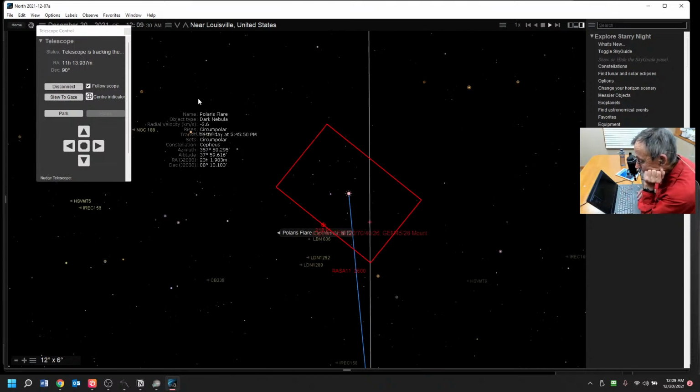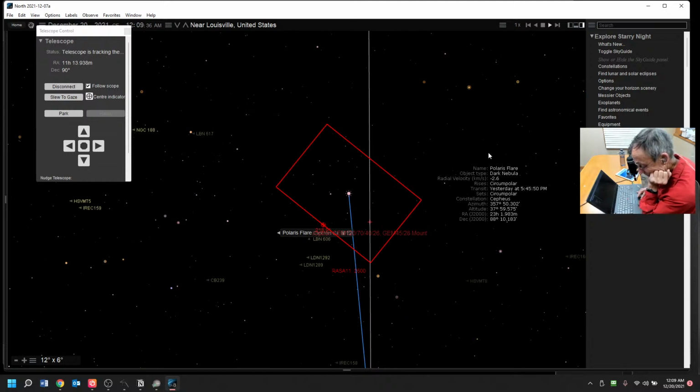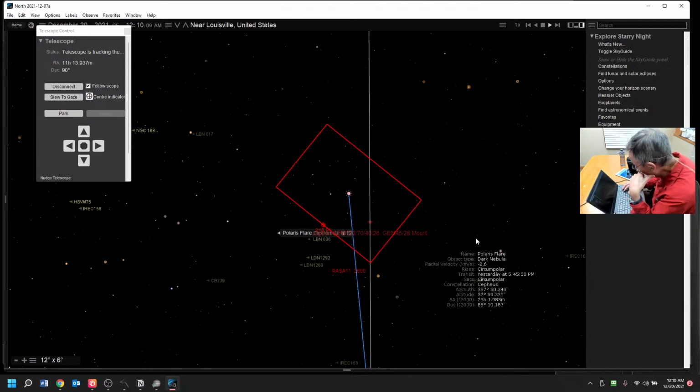So why can't I say align to gaze? Sorry, it is open, but try and turn off tracking on the iOptron driver. But we want it to track on the iOptron driver, don't we? I think we want the iOptron driver tracking. That's where we get our tracking knowledge. It's not from Starry Night Pro. It's from the mount, I believe. Because remember, we can use several programs to control the mount. We need to find out where this telescope is pointing and why.